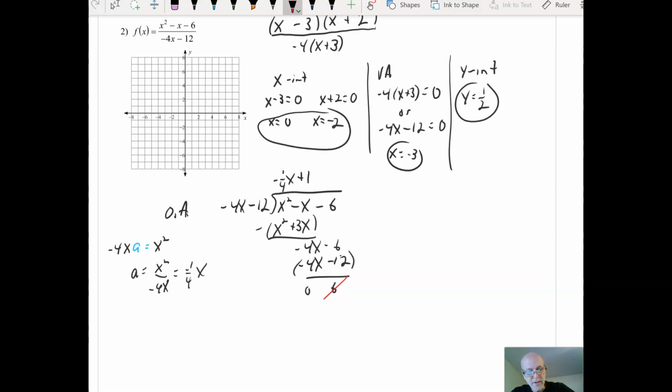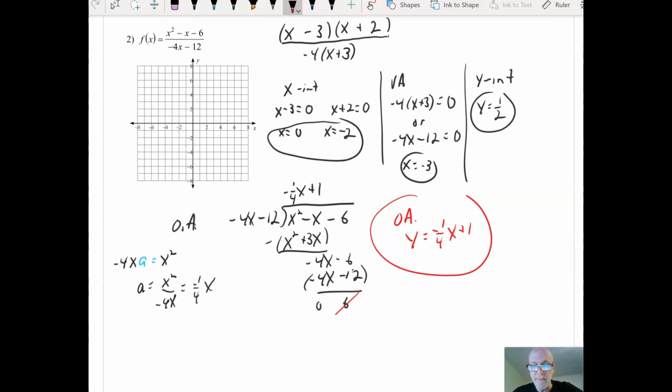And our oblique asymptote is y equals -1/4 x plus 1. All right, now let's start plotting. We'll plot our asymptotes first. So I'm going to plot my vertical asymptote. It's simple at -3. So here it is. The oblique asymptote that we just found has a y-intercept of 1 and a slope that goes down 1 and over 4. So it's like right there, something like that. And then we can just go to the left 4 and up 1 just so we get another point there. And I'm just going to freehand it.